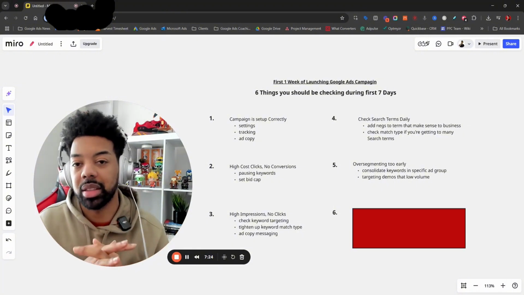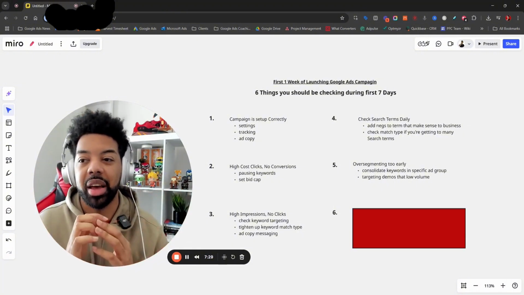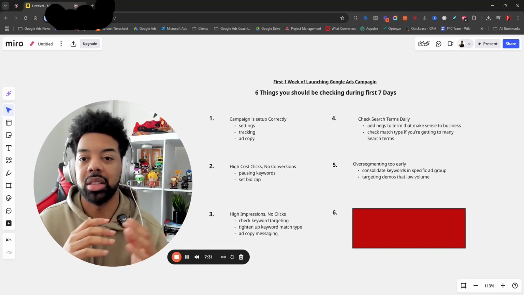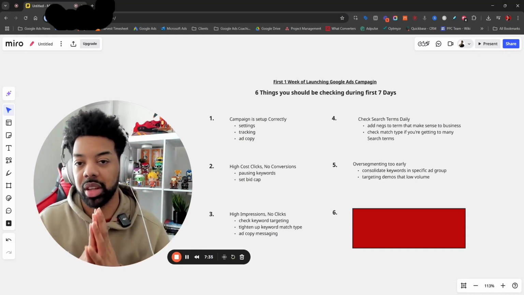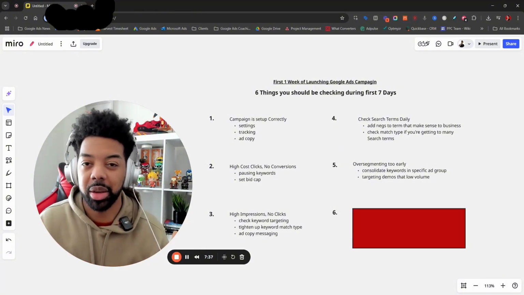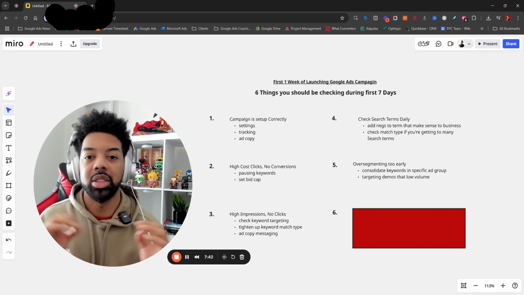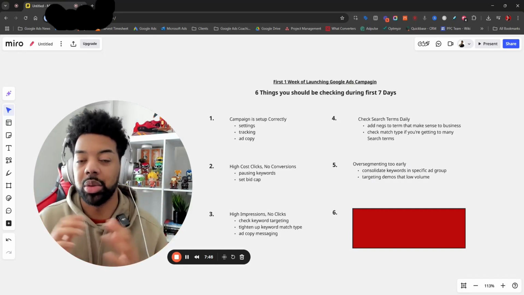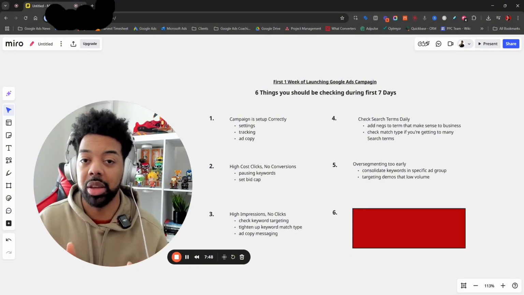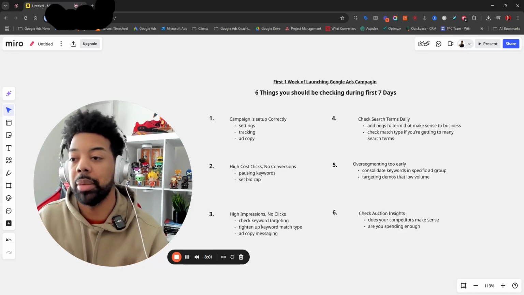So you want to basically group everything that makes sense and not segment it out too much to where Google doesn't have the ability to just learn and bring in all those data points together. Because the more you have the campaign overly segmented, it's too many variables and too many ways that Google will have to cherry pick what is working, and it will take longer for your campaign to get the clicks and the leads that are going to generate more profit for your business.